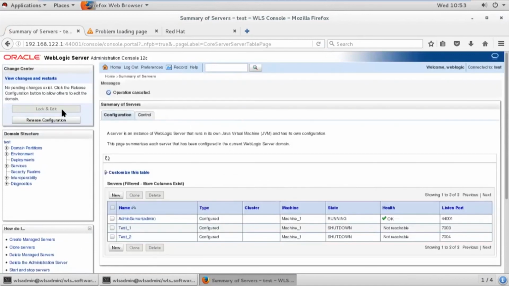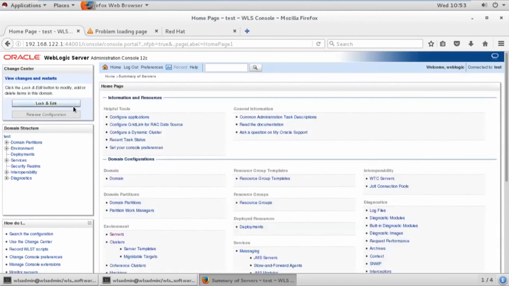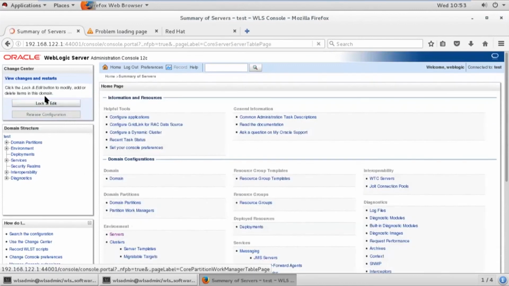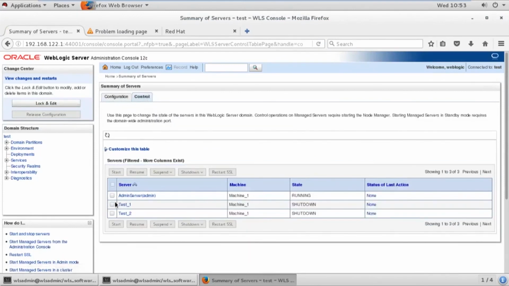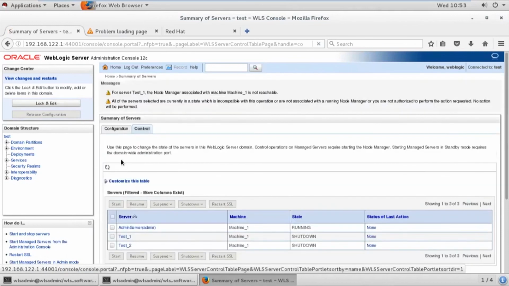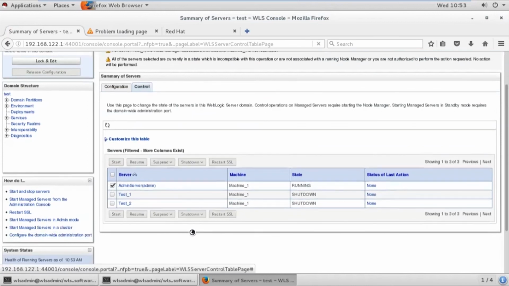I told you there are two modes, production and development mode. In production mode, we have the lock and edit option. If we want to start our machines, we click on the start checkbox. If the machine is not accessible, it will not allow us to start the server. If we want to shut down the admin server, click shutdown.